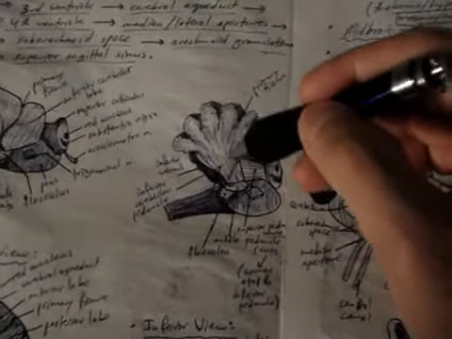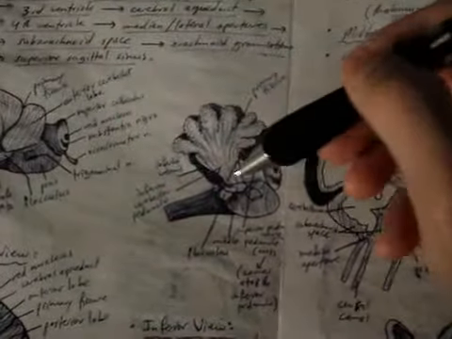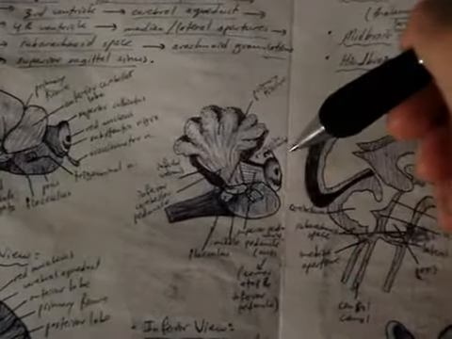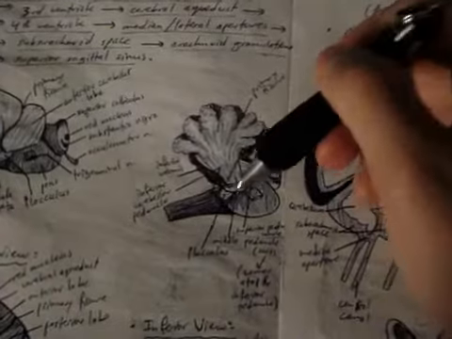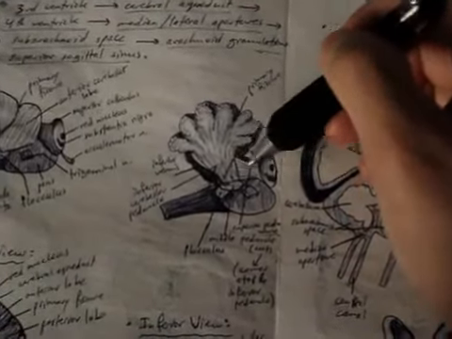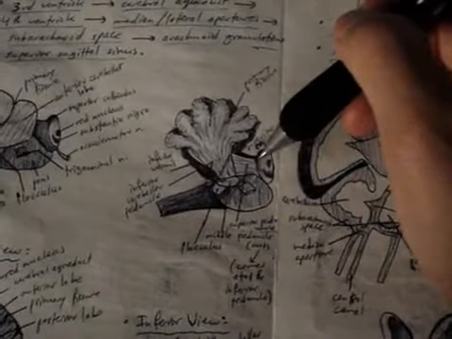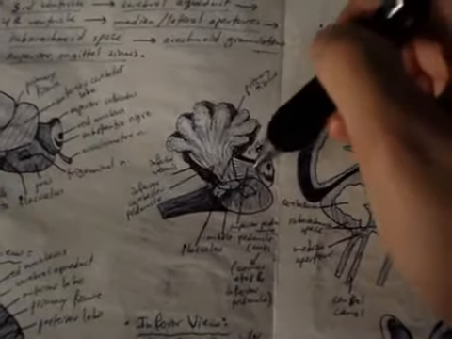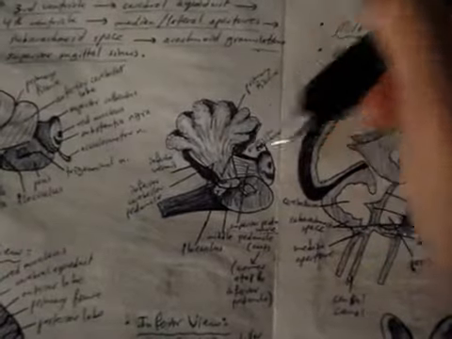So you have the middle cerebellar peduncle, then you make the cutting deeper and you see the inferior cerebellar peduncle. That's in the middle, between the superior and middle cerebellar peduncles. And then behind that you see the superior cerebellar peduncle that connects the midbrain to the cerebellum, which is over there.